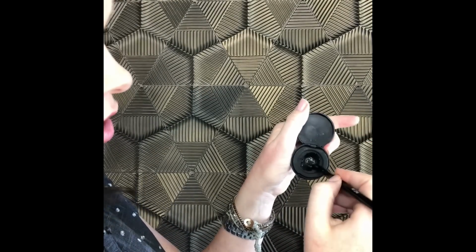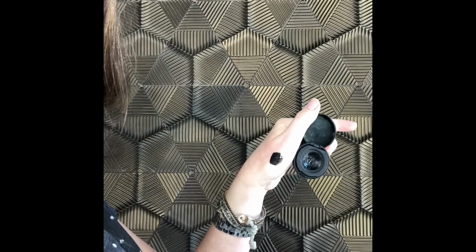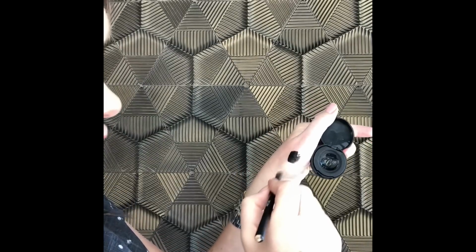And I'm gonna go over this because I feel like a lot of you have a hard time and struggle with this guy. When you use this product, you don't want it totally drenched with water. You want it to be like a shoe polish paste. If it's dripping water down your hand, it is going to get in your eyeball when you put it on. Make sure it's a little bit more of a shoe polish, thicker texture, not too watery and juicy.